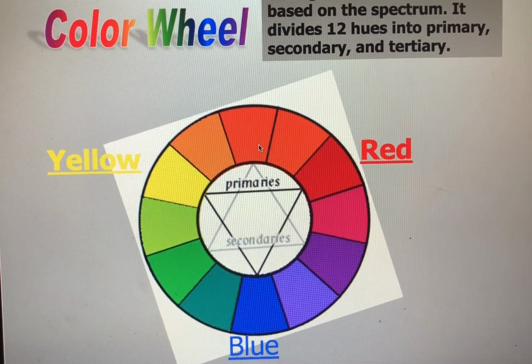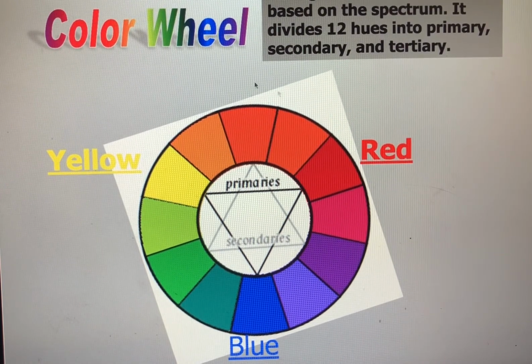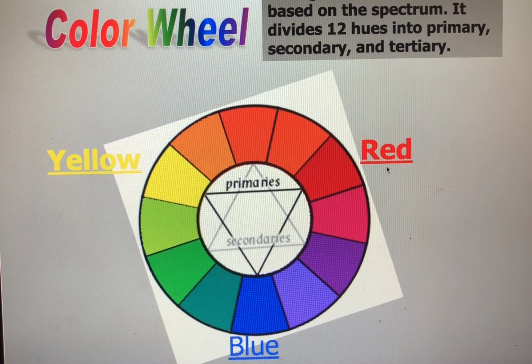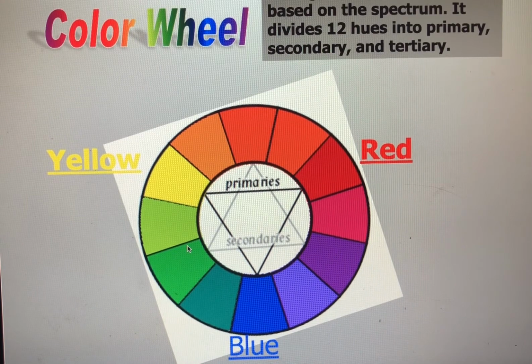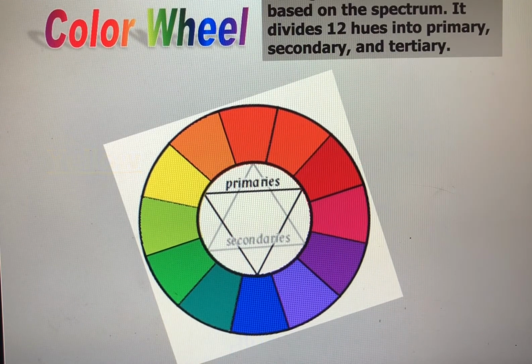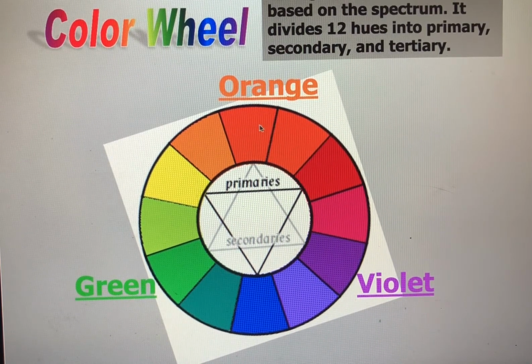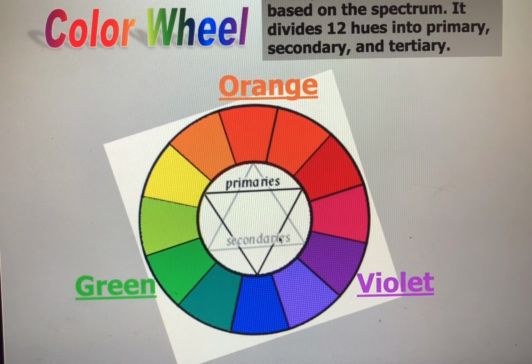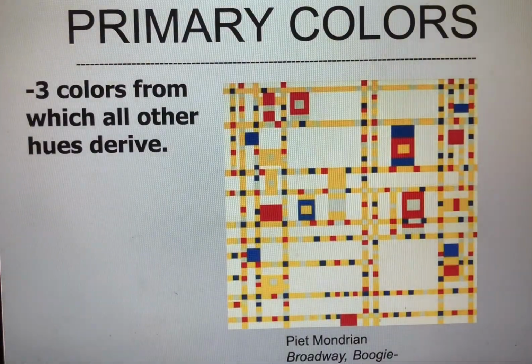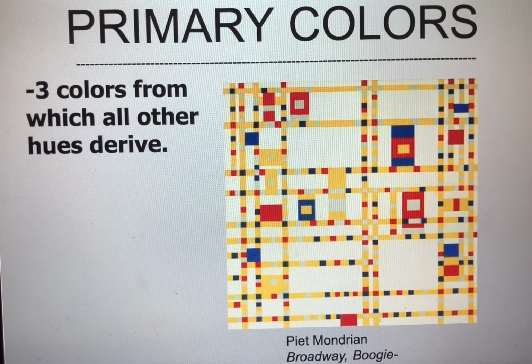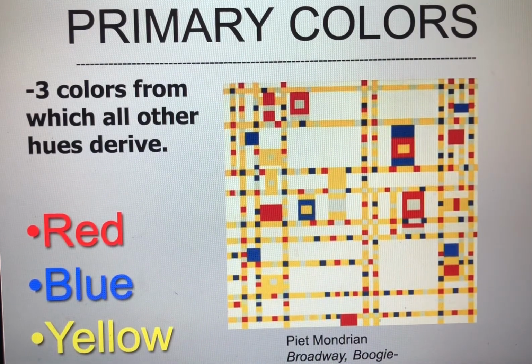And then secondary, segundo, right? When you mix red and yellow, you get orange. When you mix red and blue, you get violet. And when you mix yellow and blue, you get green. Okay? Secondaries. And then these little ones in between the secondary and the primary, there's 6 of them, they're called tertiaries. All right, so review: primaries, red, yellow, blue. They're the most intense colors, the brightest colors. Our eyes will always go to those colors.